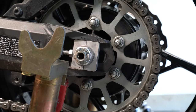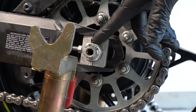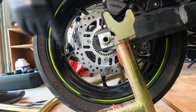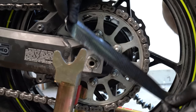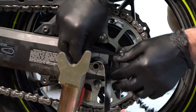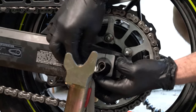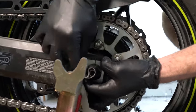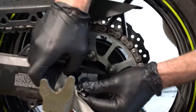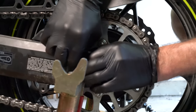Okay, now we gotta find the socket to take that nut off. We have to unscrew it as well as hold the axle nut on the other side still. This Kawasaki Z900 uses a 27 millimeter socket on the rear axle. And I don't have a 27 millimeter socket, but I have a 28.